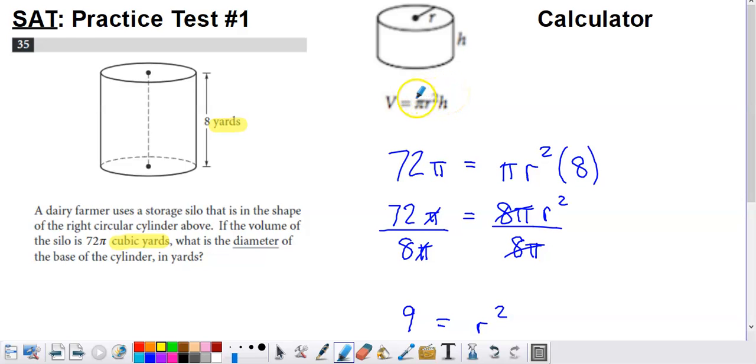So what we can use this formula to do in this case is we can put 72 pi in place of the volume. We can also put 8 in place of the height. And if we wanted to try to solve this for the radius, we're going to divide the 72 pi by 8 pi, right? Undo the multiplication of r squared by pi and by 8 if we're looking to solve for r. Whenever I do that division, and you can double check this on the calculator, which is in play for this particular problem, I just chose to do it by reducing the fraction. But you're going to end up with 9 is what r squared is going to equal.